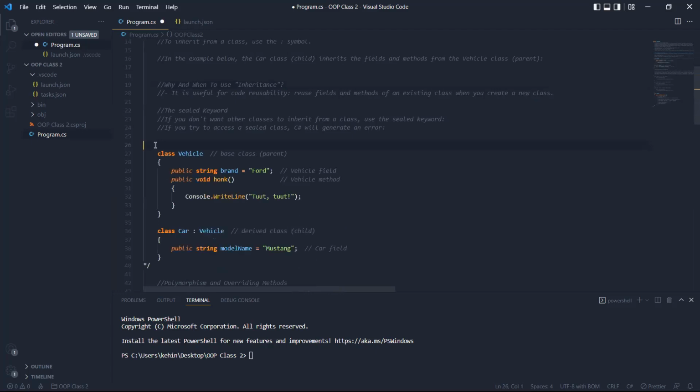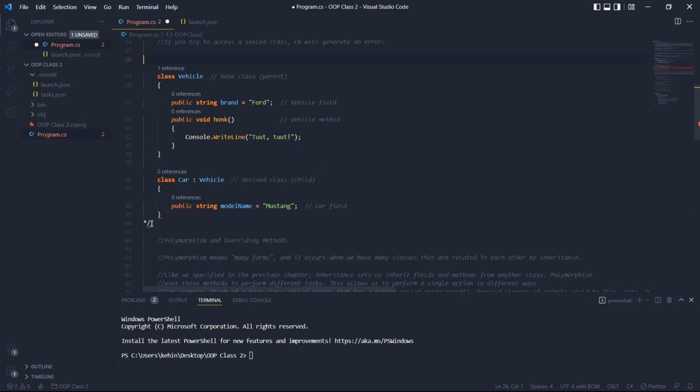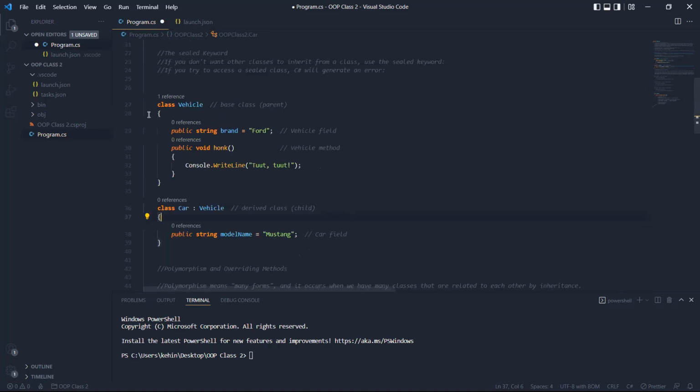Let me just quickly show that through this. We have a class called Vehicle, and we have another class called Car. In the Vehicle class, we have a property called brand, and we also have a method called honk, which is how the horn of the vehicle sounds.